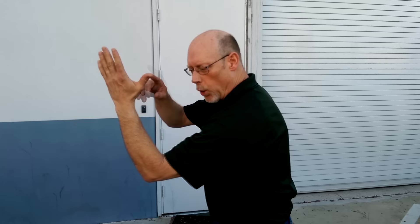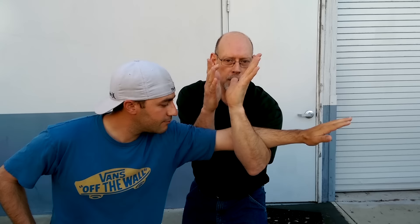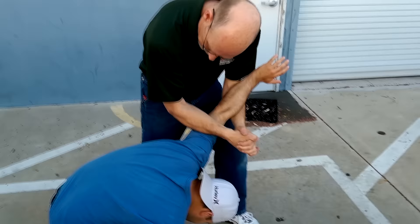Now when I do that, what I want to do is create what we call a goal post with my left hand. So as his left hand comes in, all I have to do is knock this aside. Now I've got momentary control over his arm and I've got his arms sandwiched between mine. My right arm is to the back of his tricep, my left arm is on the inside, and I bring my hands together — notice my arm is already bent at a 90-degree angle.